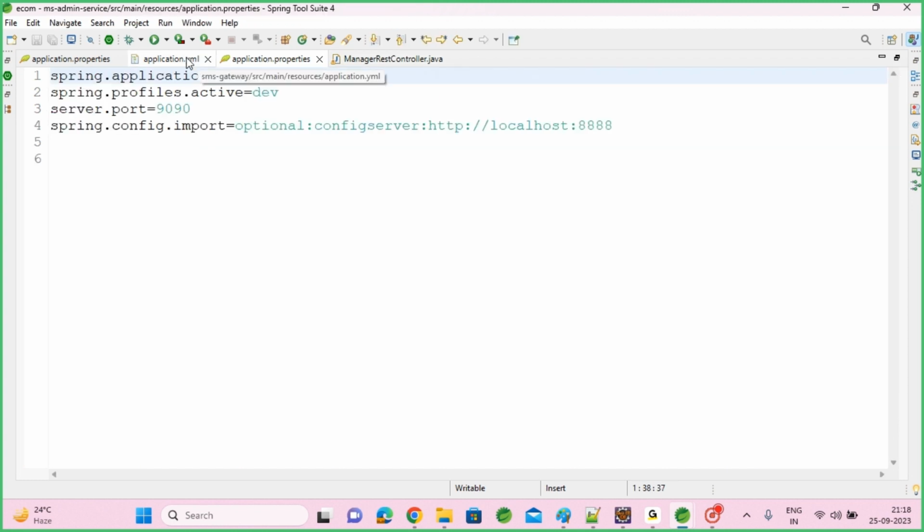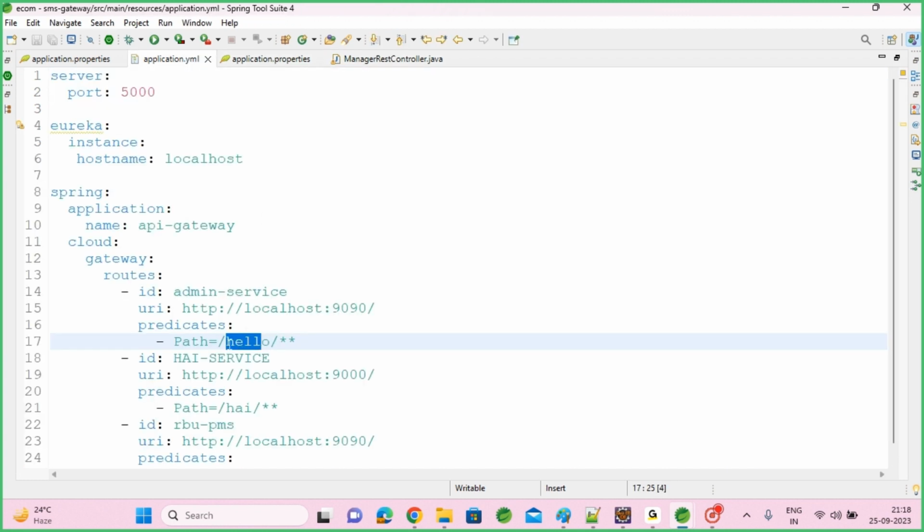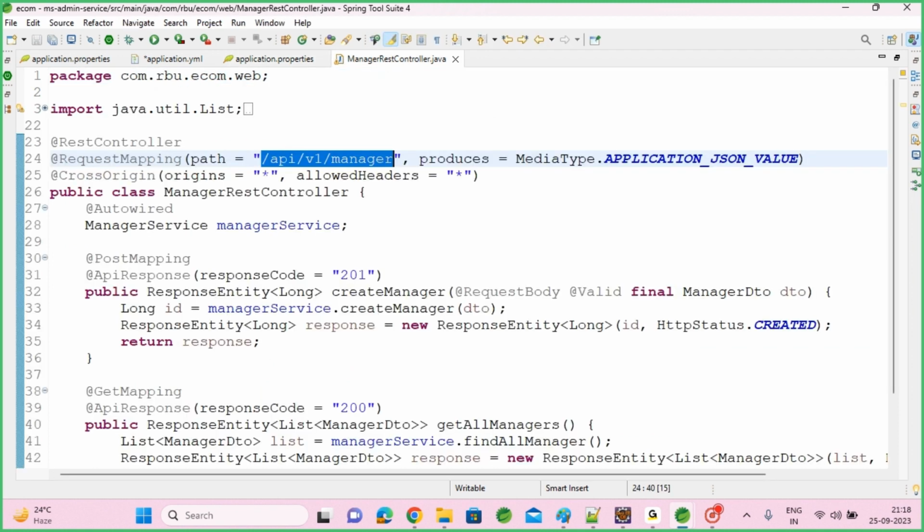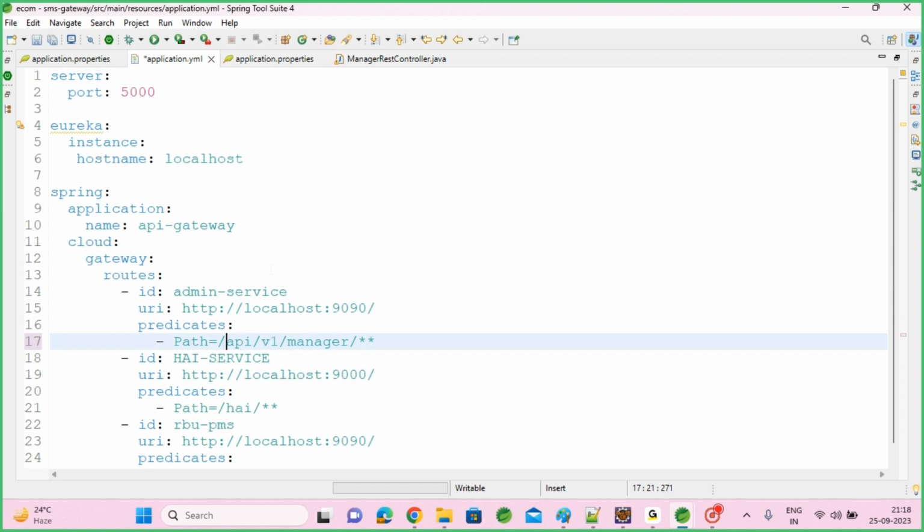You may put that pattern here and say whoever wants to access needs to use this URL, or else you may put admin slash API something. So you can put slash admin.